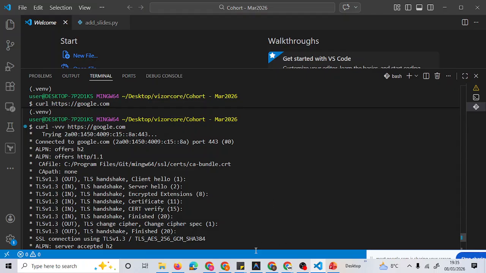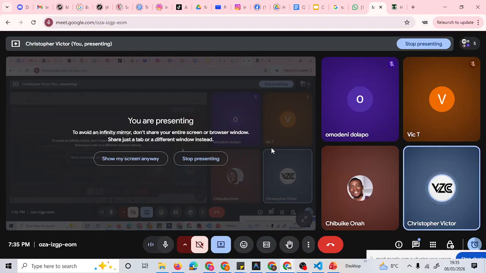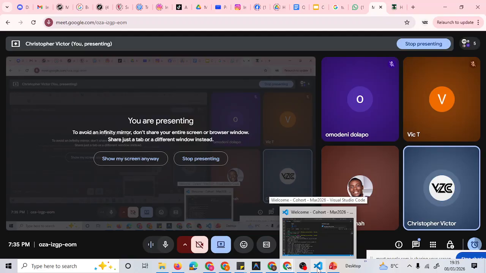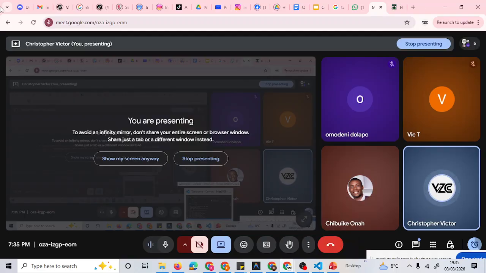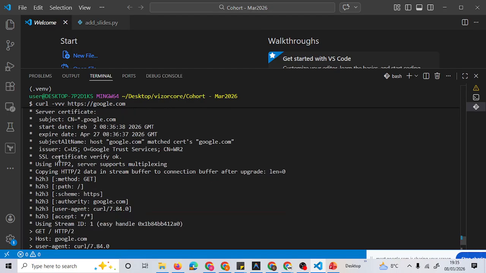Let me see if I can, maybe during the week I might pull up a demonstration so you see what a typical working environment looks like. Because when you work as a cloud engineer, you don't get the luxury of a laptop with a browser. All you get is a terminal, and you still need to be able to work. So curl is quite important.